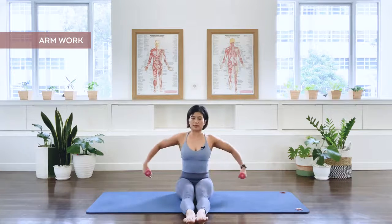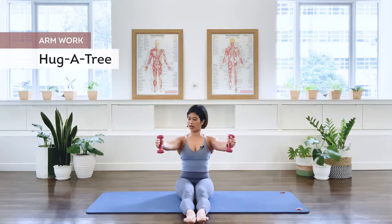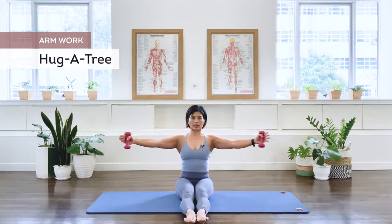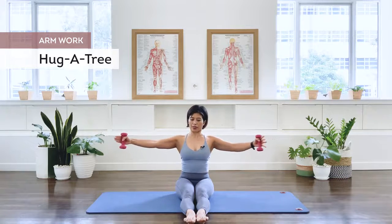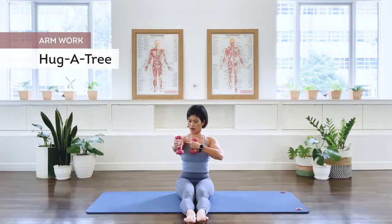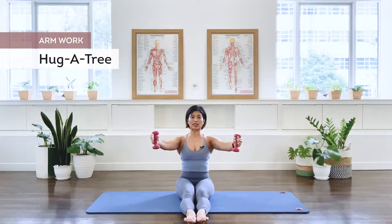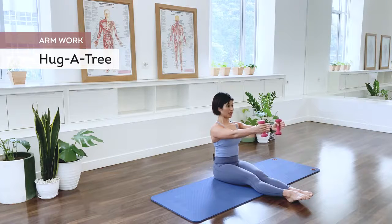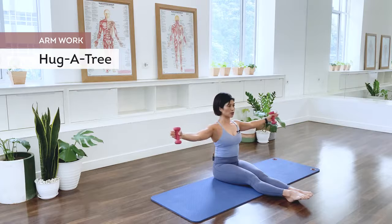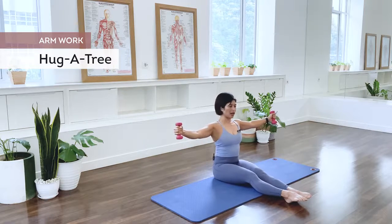All right, still sitting up tall, arms out to the side. We take the arms forward and then we open. Exhale, stay tall, inhale. Now think about your pec muscle in front here, taking the arms forward. But as you bring the arms forward in front of you, broaden that shoulder as much as you can. And out, two more. And out, last one.